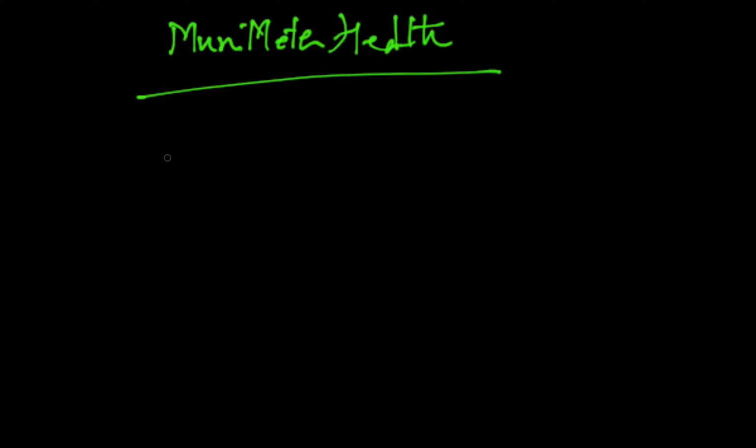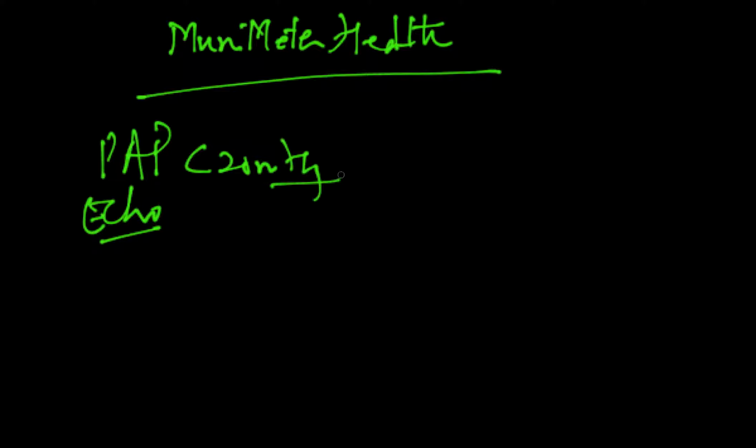Today we're going to be talking about what is pulmonary arterial pressure and how do you measure it by echo. Pretty much all echo reports should contain the pulmonary arterial pressure. Now we know pulmonary arterial pressure should be less than about 20 millimeters. That should be normal. If it is more than 20, then you begin to wonder that the patient is starting to develop mild pulmonary hypertension, etc. So pulmonary arterial pressure is very, very important. Now, how do you measure it?